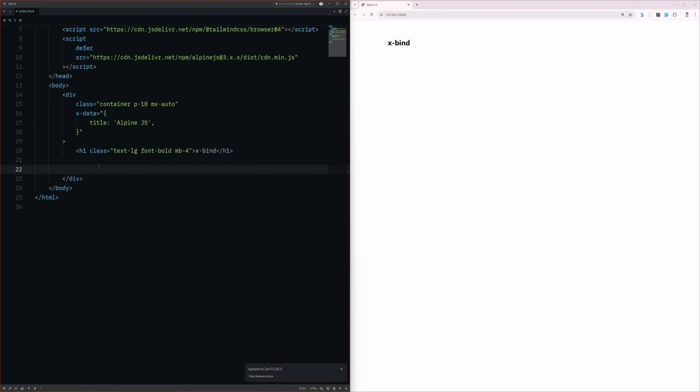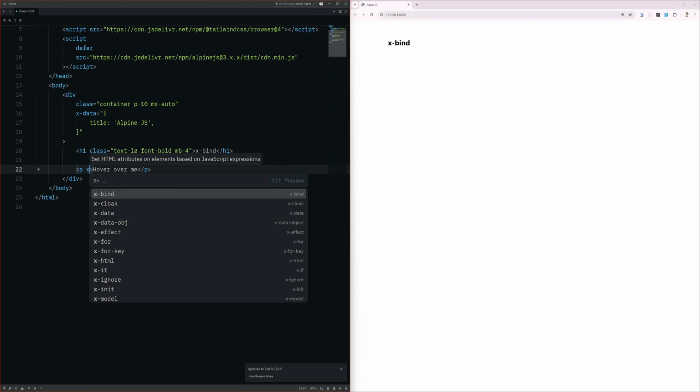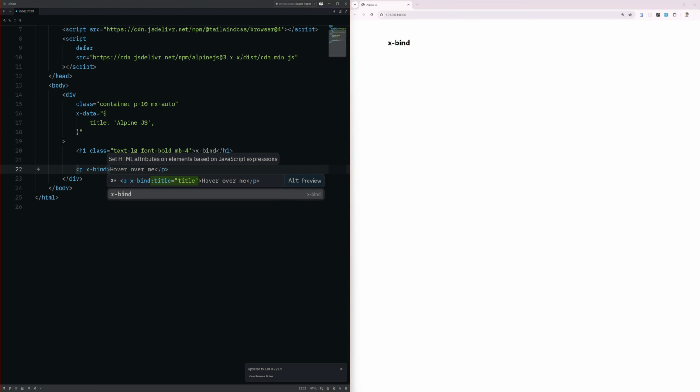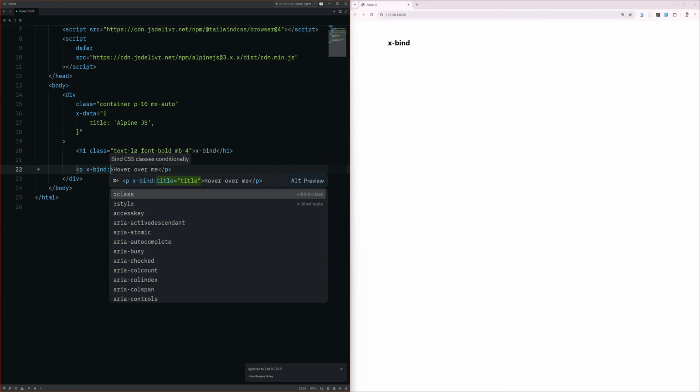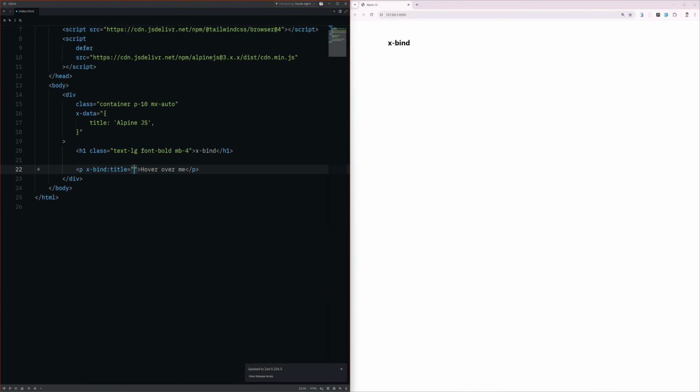We can create a p tag, and in the p tag I have, let's create a "hover over me" text like this, and we can create x-bind here, bind title, and add the title state here.